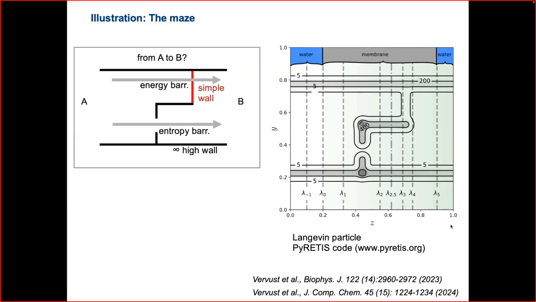For instance, z, of course, is a distance, and y is also a distance. We call z the permeation coordinate, and y is here a collection of orthogonal degrees of freedom. This number 5 means then that it has an energy unit. Now, if we run a simulation with a particle on this two-dimensional surface, then it represents a molecule permeating through a membrane. We now look at the results of that kind of simulation.